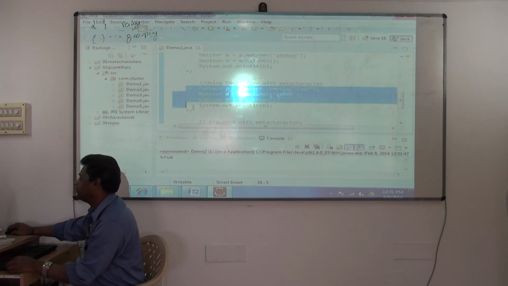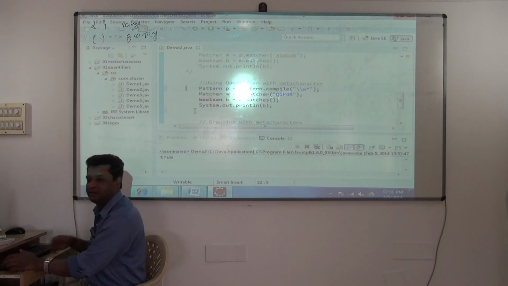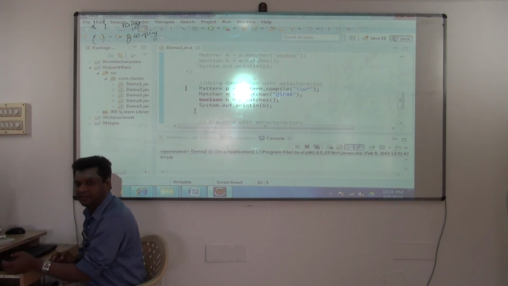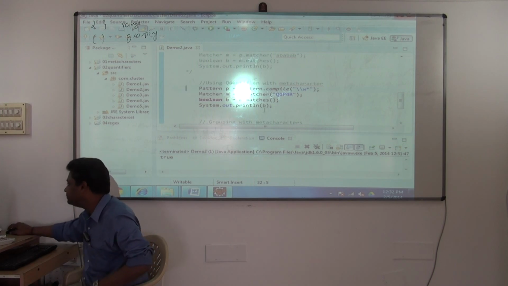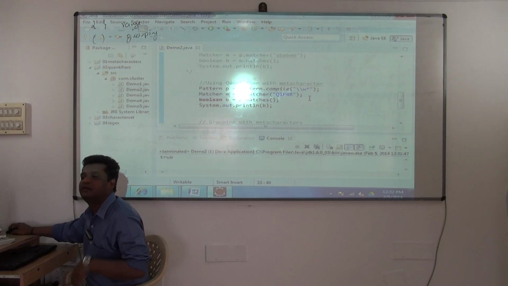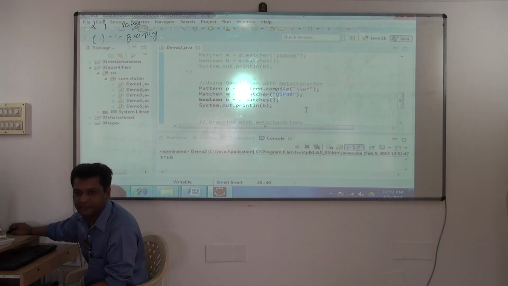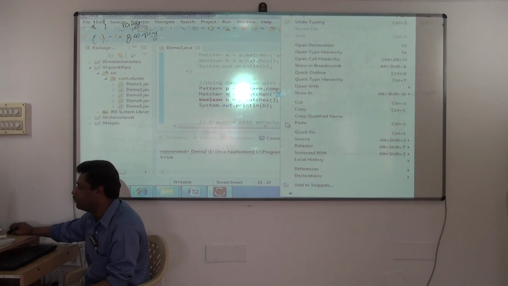Yes, now with meta character. Because we saw with hard coding, it will not be good. Regular expressions are generally written with meta characters and quantifiers only. See now. So I am saying \w star, 0 or any number of alphanumeric. You can accept anything alphanumeric, 0 or more.